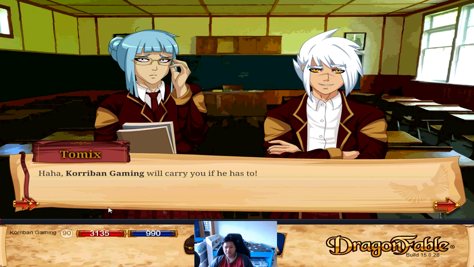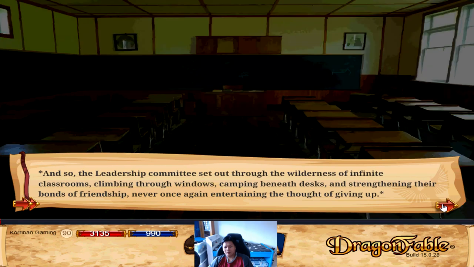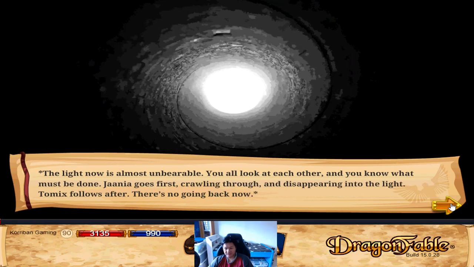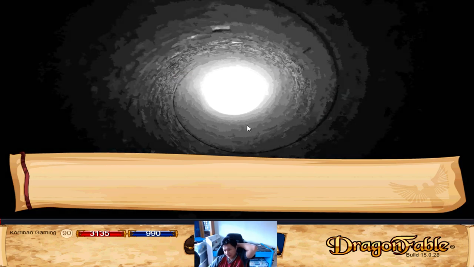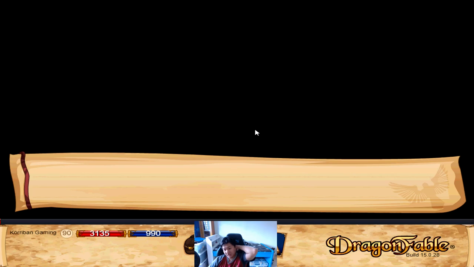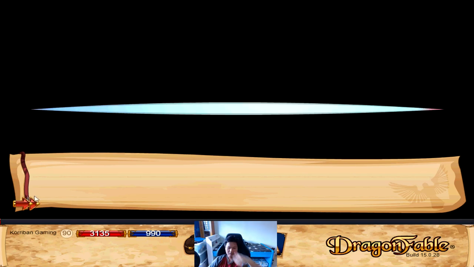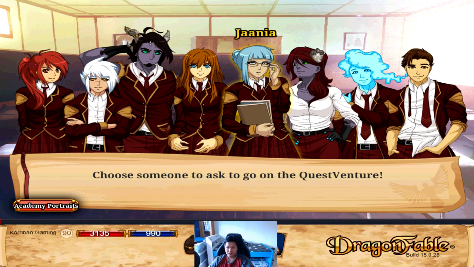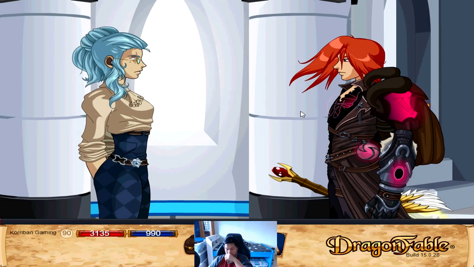Okay, so for the most part the dialogue is a little different depending on the choices you make, but I really just want to see the difference in the endings. So I'm just going to skip through all the middle dialogue since most of it is the same. Jania. Okay.